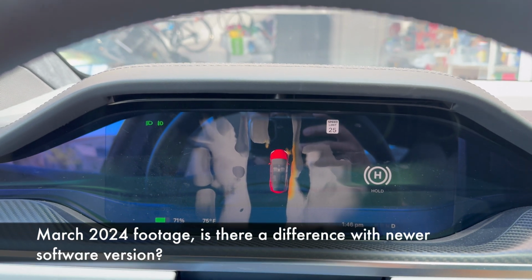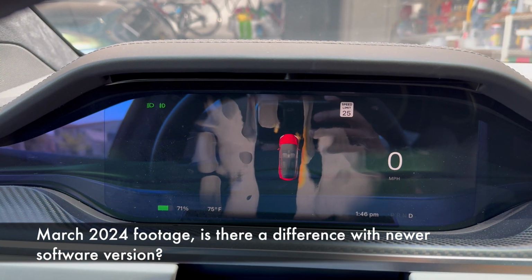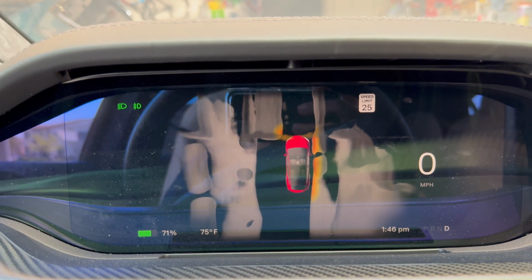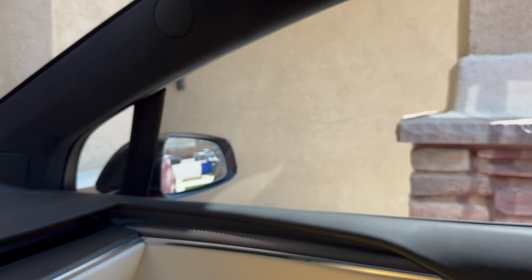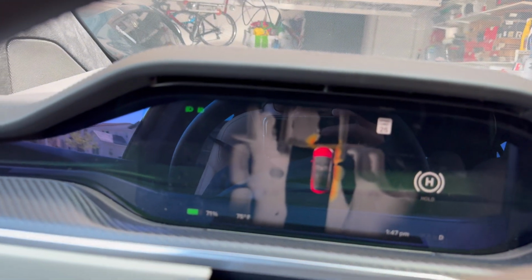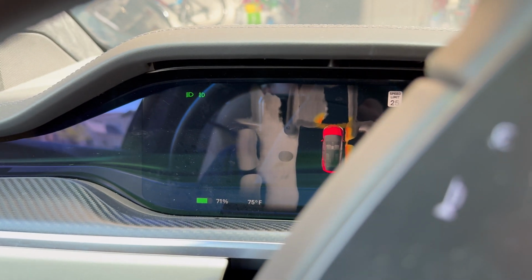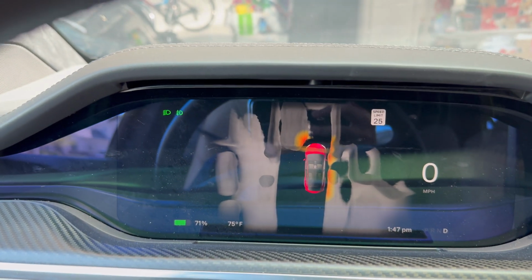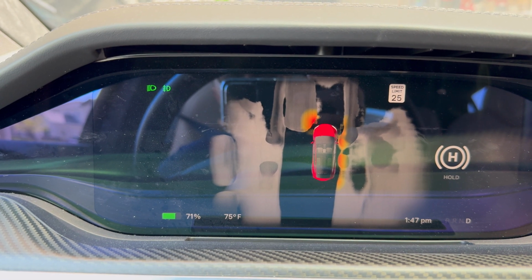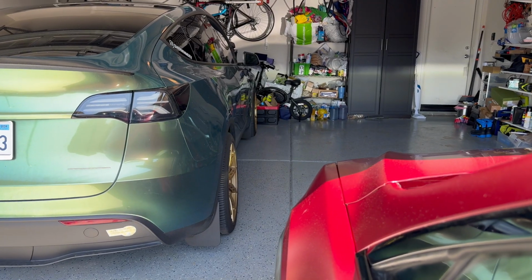So this is how I park at home when I'm going into the garage. There's the Model Y, and that is Tesla Vision with the high fidelity display. Already on the right-hand side, it's colored yellow orange. I don't think I'm that close. I've pretty much gotten used to the size of the car, so I just try to imagine how far I am from the edges. See how it's saying red, yellow on the left corner? It's not too close.